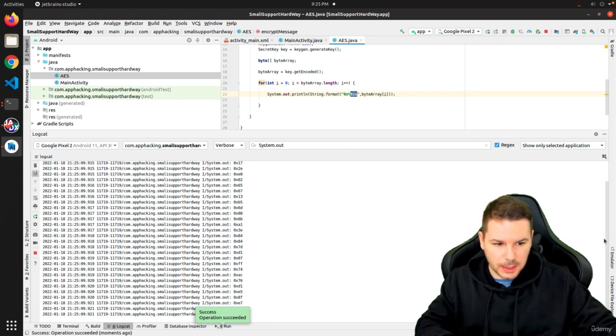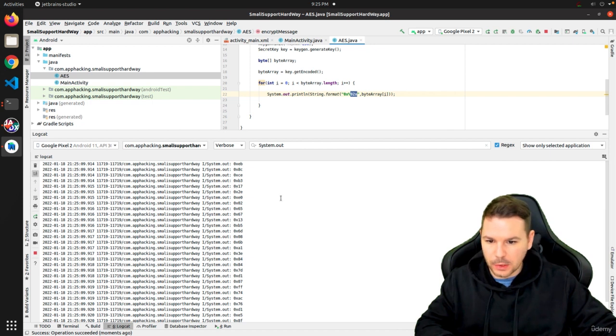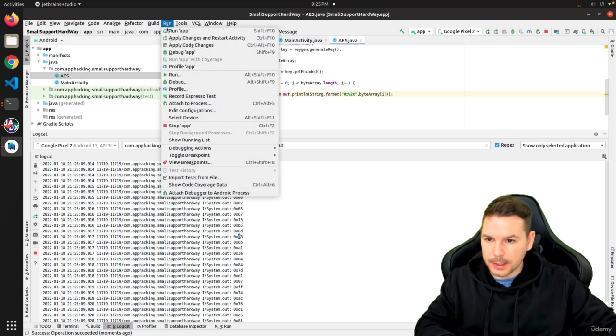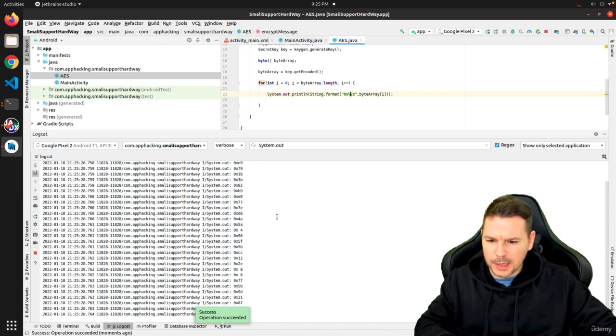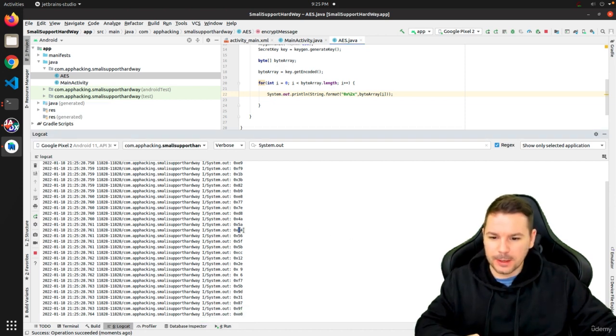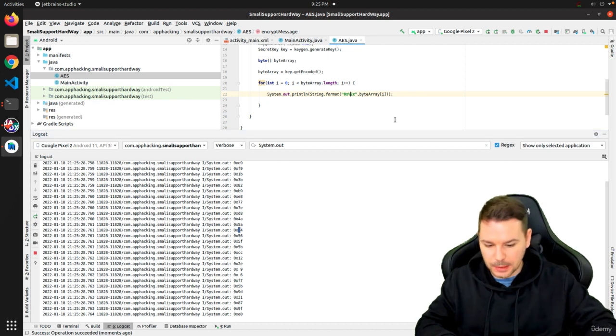Perfect. This looks absolutely perfect. So we are getting a new key every time we start this application, but we can see, for example, here we've got this leading 0. If we remove this one over here and run it again, then there should be a placeholder or nothing. Okay, there's nothing in here right now. So that's the missing 0 and we want to include it.